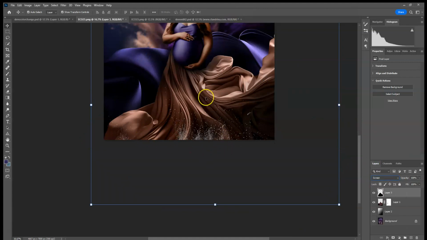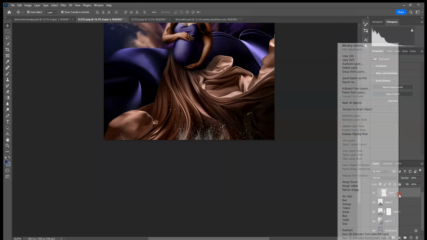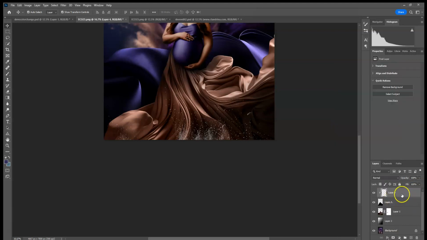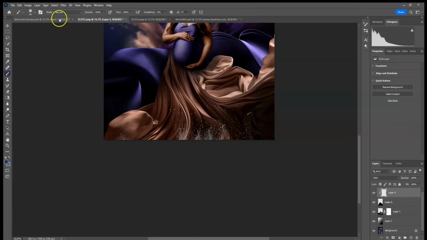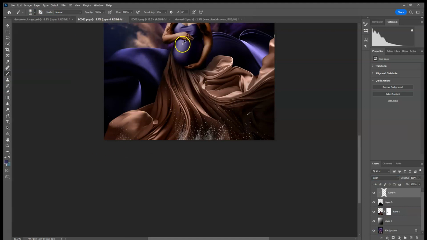And then as you can see, everything but the particles disappears. And I want them to be purple. So I'm going to create a new layer and clip it to the particles, which you can do by right-clicking and choosing create clipping mask, or I press Alt and click between the layers. I'm going to change the blending mode to color. I'm going to use a brush at 100% opacity, select a purple because that's the color I want them to be, and just brush over them.